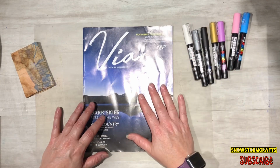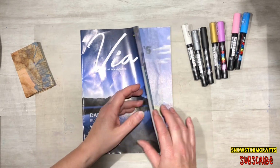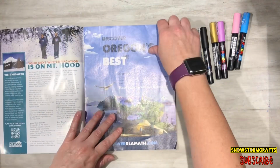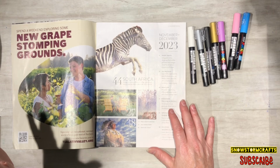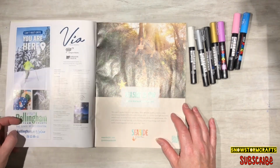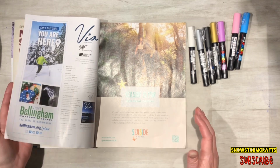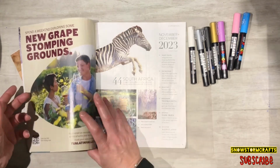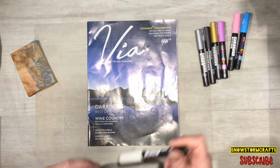Okay, so what we're going to do is just look for background. I even like the cover here, but we'll come back to that. This is just something simple that I get in the mail, and you might as well use it and make some cool things with it, right? So let's see. I already see a bunch that I want to do. Okay, so let's just start off with the cover here. So I'm going to do white.